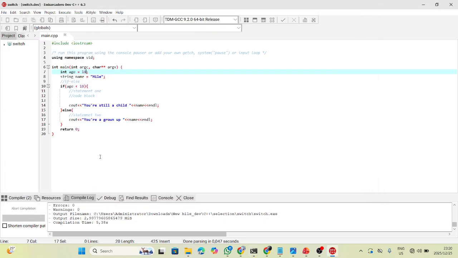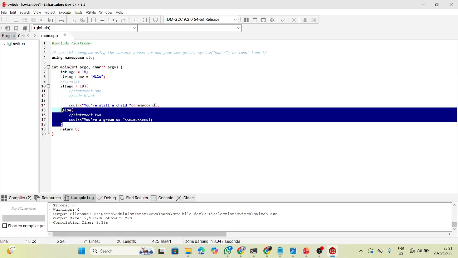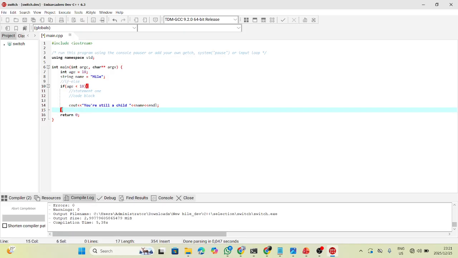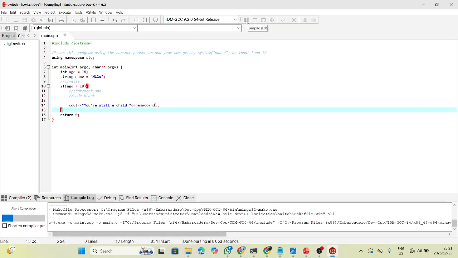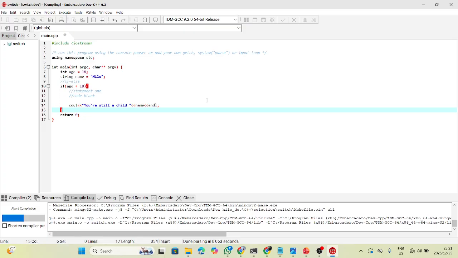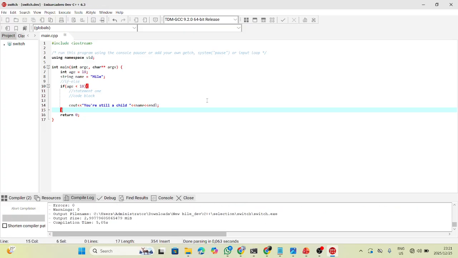I spoke about one way. I can even ignore this else and just compile it. Is this false? Yes, it's equal to 18, so it's going to be false.